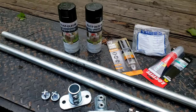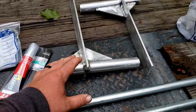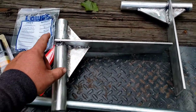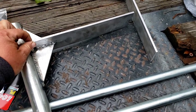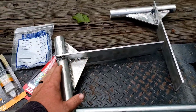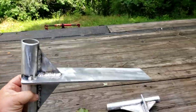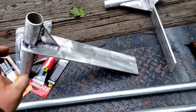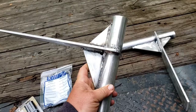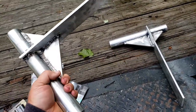Here's everything you should need. These are the brackets I had made — they are 16 inches across, quarter-inch thick, the gussets go up to about four inches. It'll sit on the boat like this. I didn't have them drill holes in it because I wasn't sure exactly where I wanted it, but that's them — that's what I'm going to use as my shallow water anchor stobs for my boat.